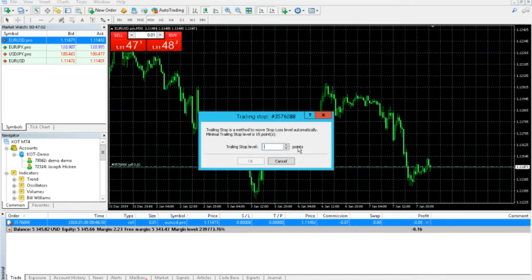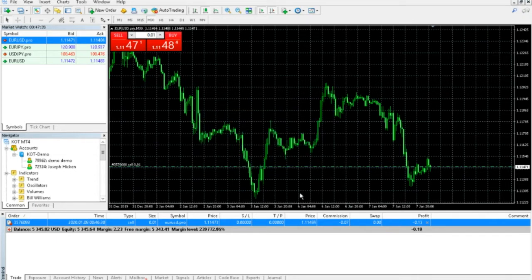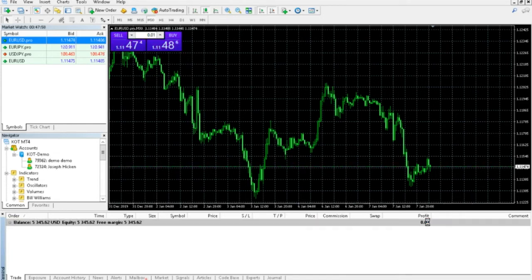Now, like I said, points are different than pips. So in your MT4 platform, for 10 pips, you would put 100 points. So just an extra zero is on there. For 100 pips, you would put 1,000 points. For 80 pips, you would put 800 points. Or for 20 pips, you would put 200 points. So you guys probably get the point. So if I want a 20 pip trailing stop, then I just put 200 in there. I click OK, and that one currently has a trailing stop on it. So I'll go ahead and close this trade as well, just like that.